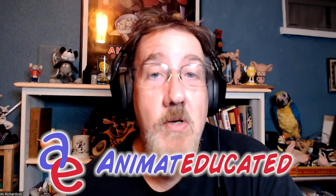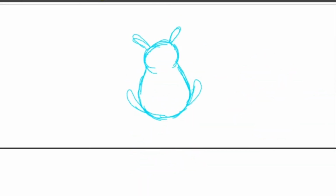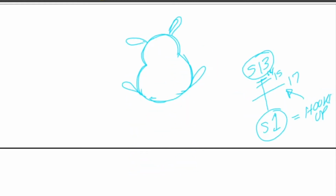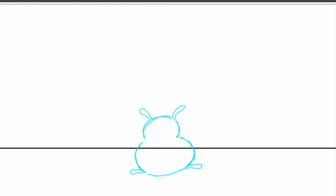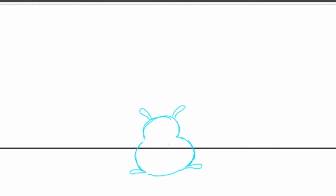Today we are going to show you how to draw a flour sack and make a hop and repeat that hop, so it looks like the flour sack is leaping up and down as it goes through, just using a cycle. So let's take a look and see how that's done.